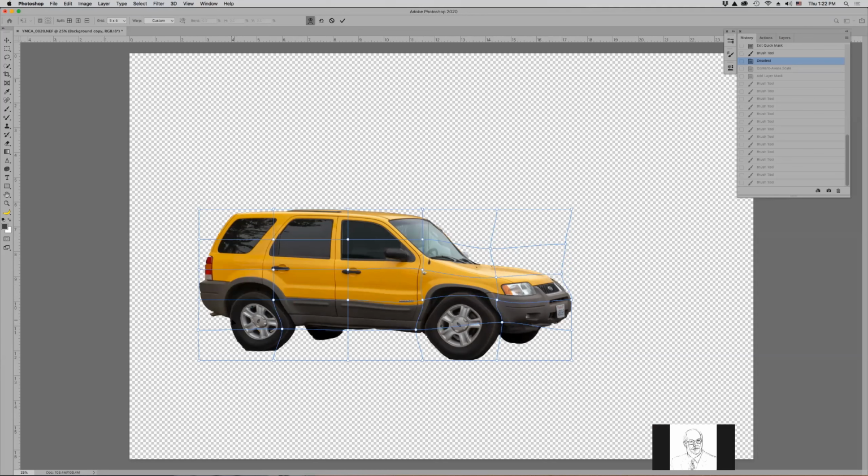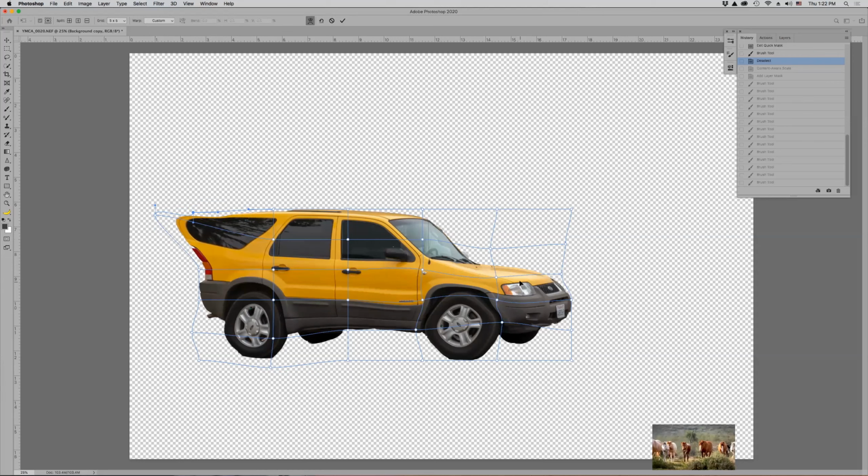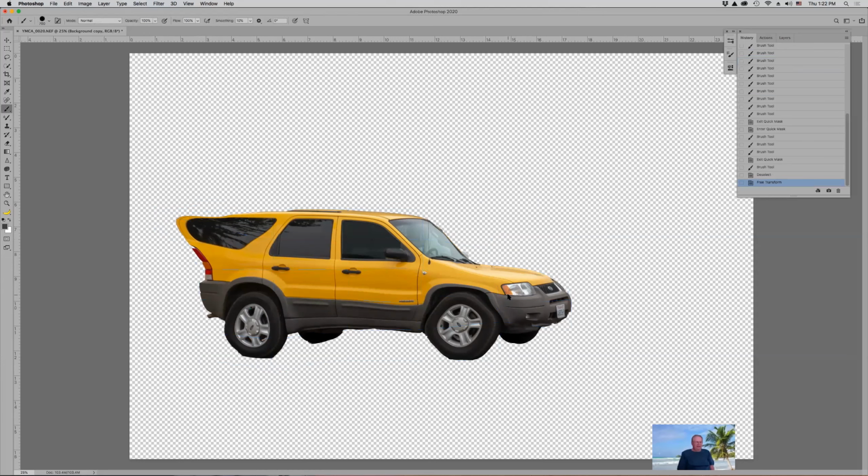You want to have fun and play? This is all just playing and having a good time. Rear spoiler. Or something. I modified my vehicle because when I sleep in the back, I need longer leg room. Okay, that's done with the free transform and the grid.